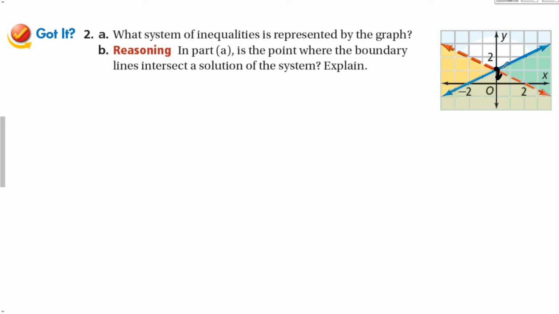So start with the blue line. The slope of the blue line is up 1, right 2. So that's y. I'm going to use less than or equal to because it is solid. The slope is 2, and the intercept is 1. For the red dotted line, that's y less than because it's dotted, and the slope here is down 1, right 2. So that's negative 2x plus 1. And there's my system.